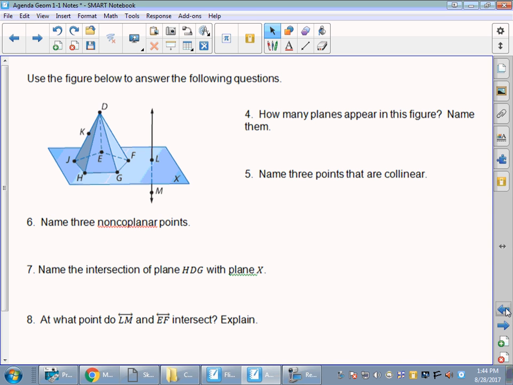Lots of terminology, lots of spatial thinking, lots of crazy things happening. So we'll kind of talk as we go, and then we're going to use these terms a lot.